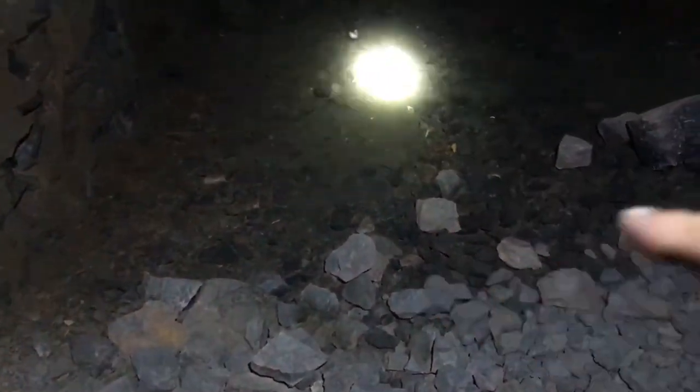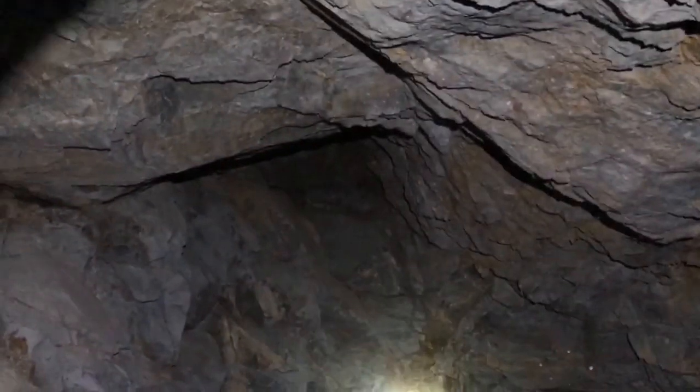Starts right there. Gets moist. Then in there you have a small pool. It's probably, I don't know, a foot deep looks like. I wonder if that's the water table. But it looks like they stopped mining here as well. It doesn't go down any further unless it was backfilled. Cool. Well, that's a couple feet deep. It's like 2.5 foot deep. It's good to know. Good water supply in case you ever need it out here in the desert.